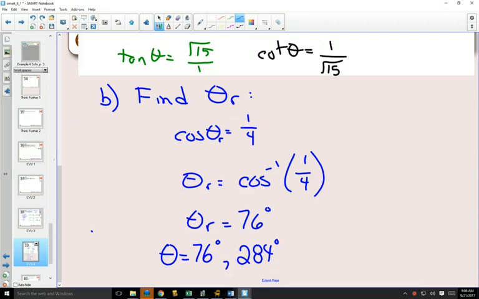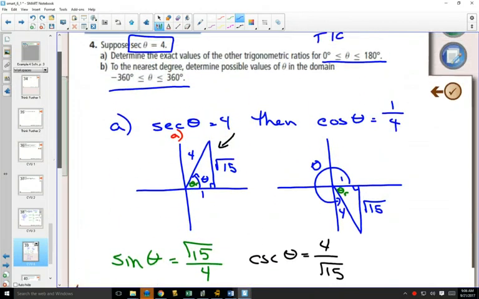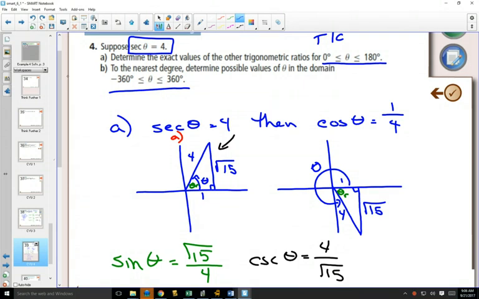What do we have left to do? We need to find out what our two negative angles are. Again, one of the things that you're going to do as a check is you're going to find out that, I'm going to say 80% of the questions ask you between 0 and 360, the same as your grade 11 questions do. And for almost all of our questions, the first thing we're going to do is solve it between 0 and 360 once around. One of the things you always have to do when you're doing these questions in the end is check, is that all that they wanted, or did they want more answers? And so the domain here says from negative 360 to 360. So we need to find all of the negative angles that also end in those places.